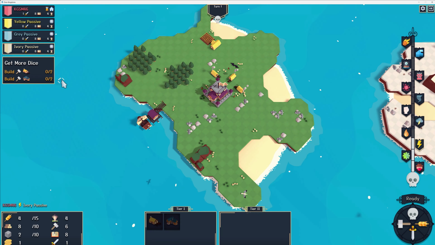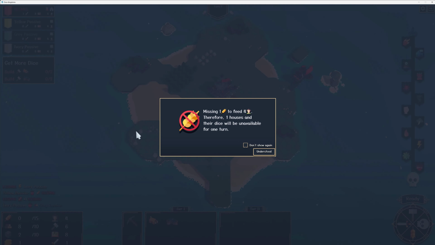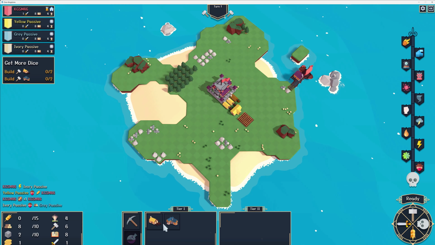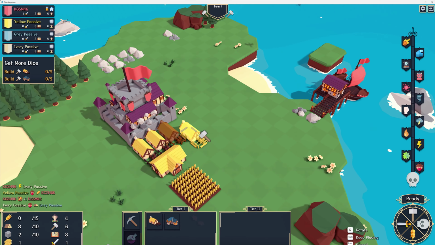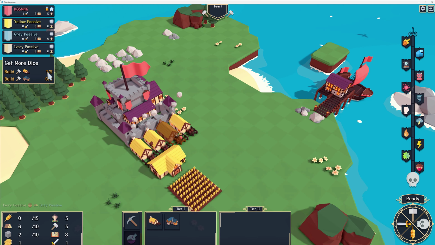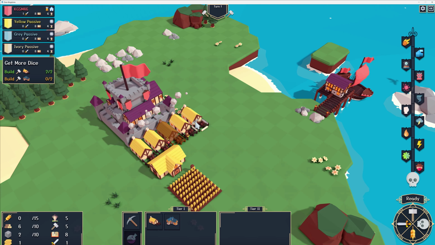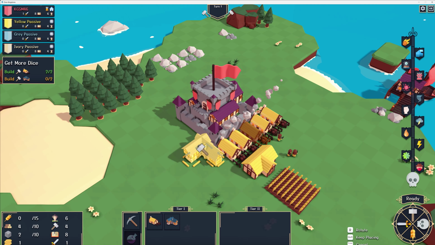The tutorial wants us to get additional dice. Okay. Yeah, so we don't have enough food. We'll be missing one of the dice. Understood. Right, so this is, oh, that's grayed out. Go ahead and stack that. It wants us to build 2 more cottages, so we'll go ahead and do that. And 2 houses. And the homes, I think I'll build over here.